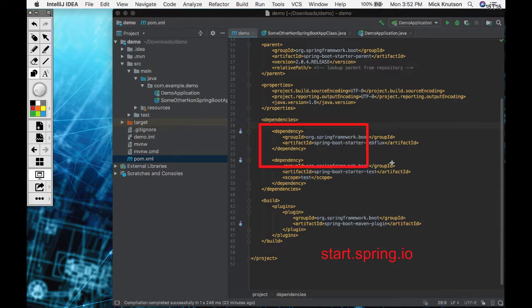As you can see here, I have one starter dependency called Spring Boot Starter Webflux. And the issue is quite simple.